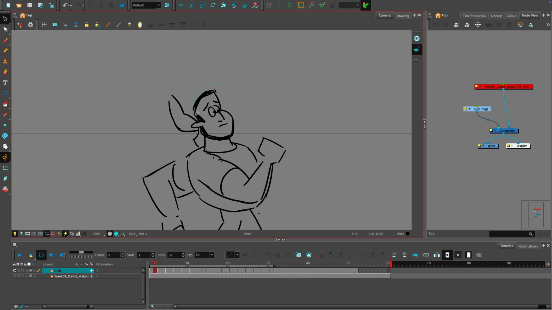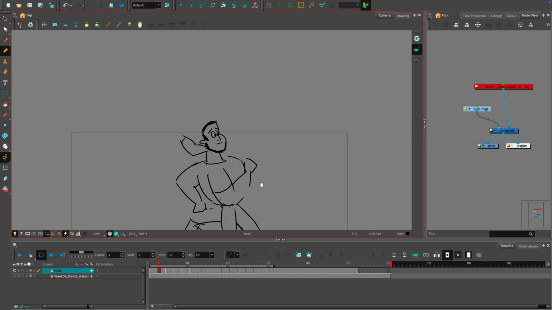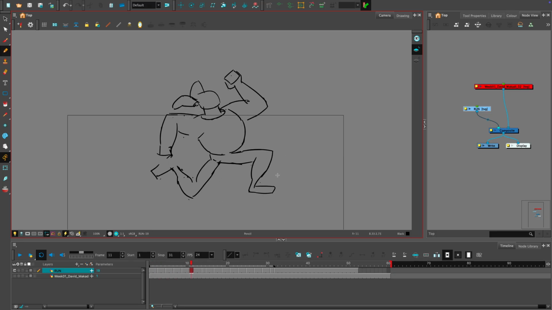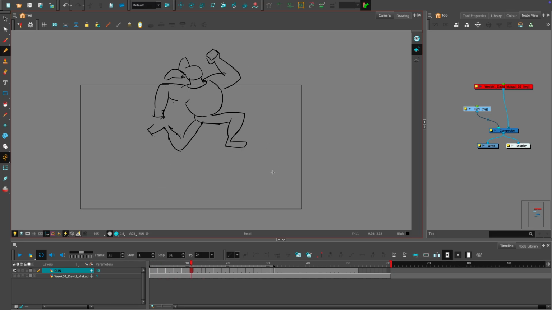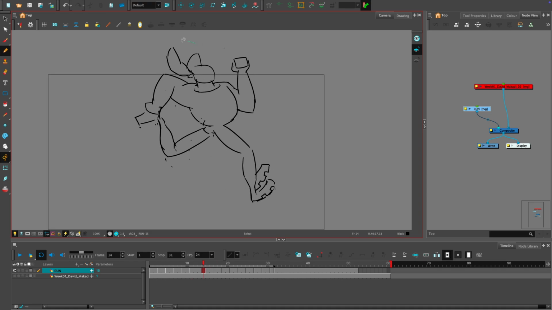I think I have the license to just copy this head and put it on the next frame. Why not? I'm not gonna redraw the whole thing though. I like to experiment, so when it goes up like that, I want his head to drag.